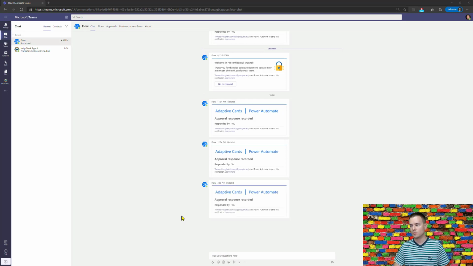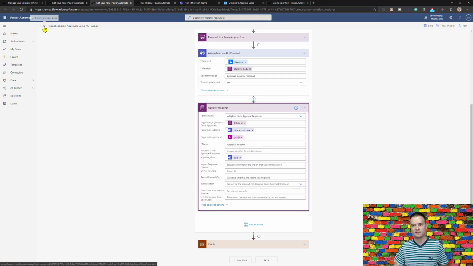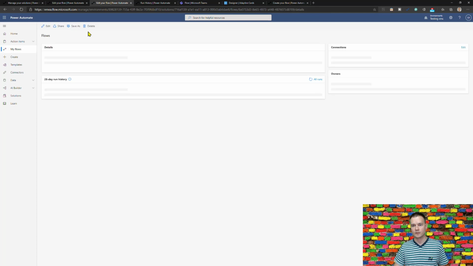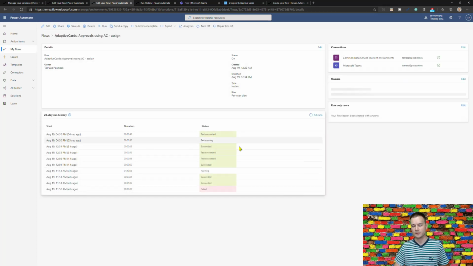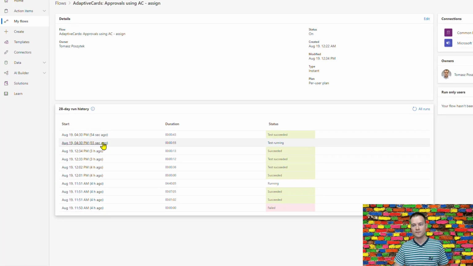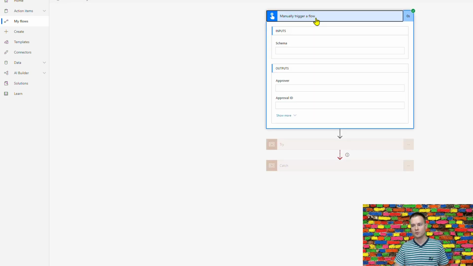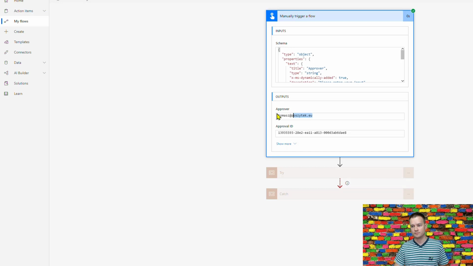Now let me just check what is going on inside the process. So once I go back to adaptive card, this child flow being used, we can see that there are two instances of this child flow triggered from my master flow. The first one is already completed because the journal researcher completed his task, whereas mine is still running. This is the second instance, a second adaptive card waiting for approval from me.